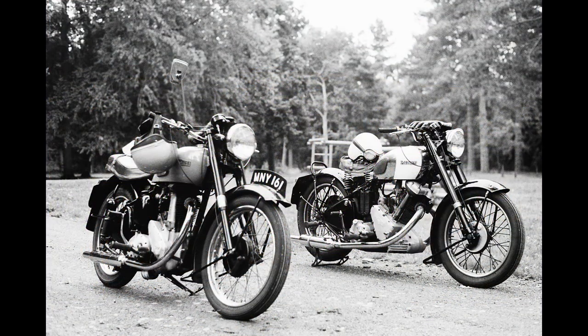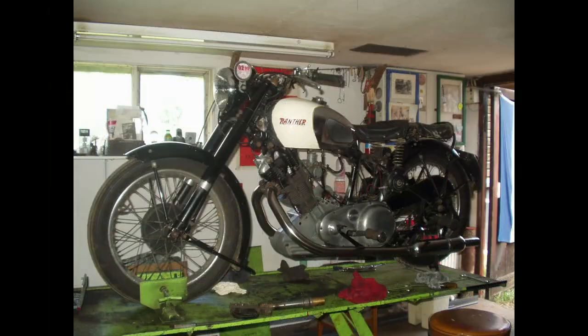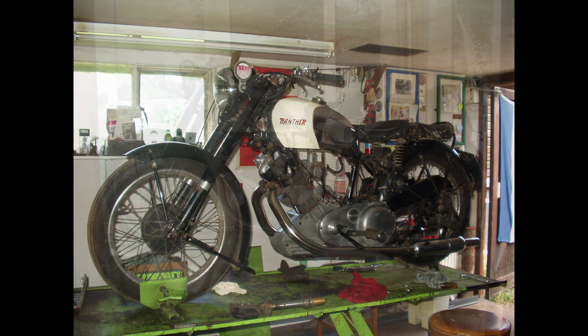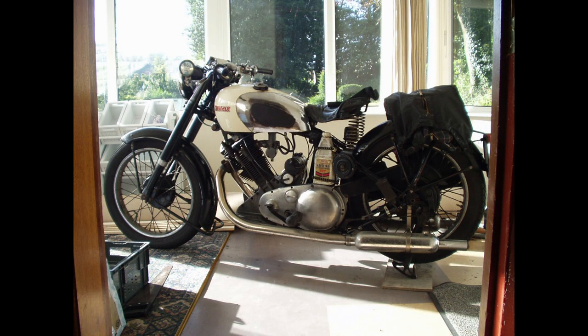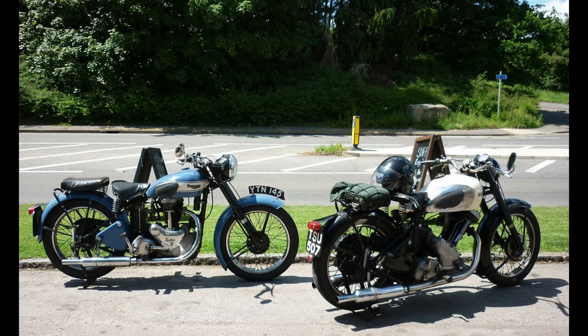This is from 1991 on a vintage motorcycle club run in Norfolk. And here, returning from the 1993 Panther National Rally with me on the vintage 500. The Panther went briefly to stay with our son in South Wales, returning little changed a few years later for local Panther meetings in 2016 and 2017. Yes, it is due for a fresh engine.